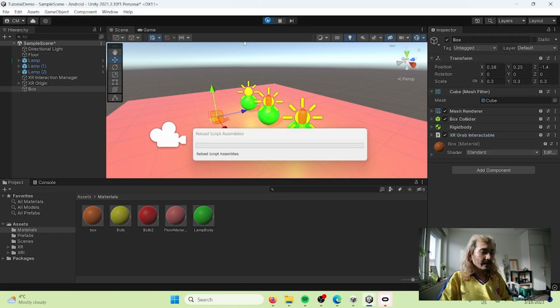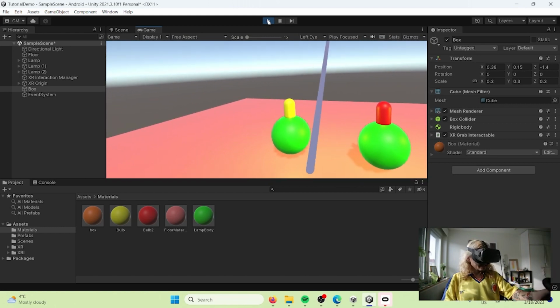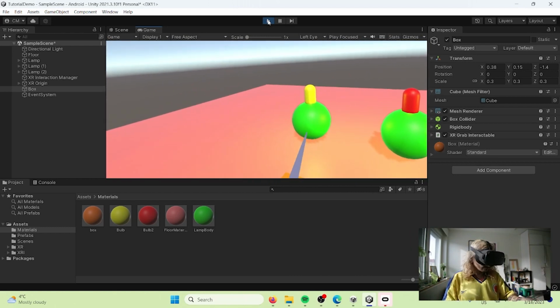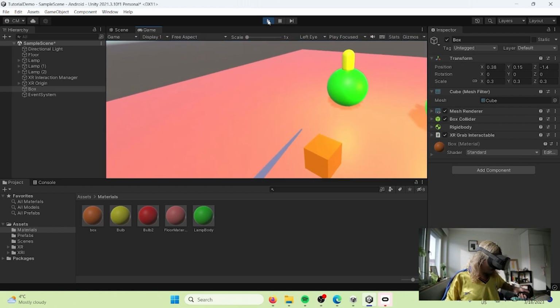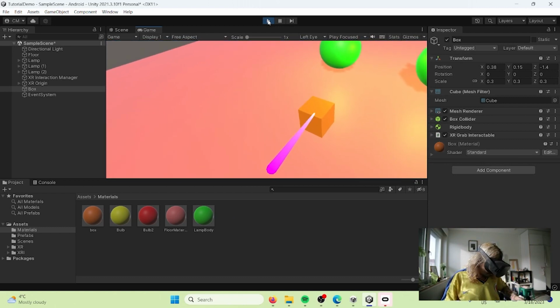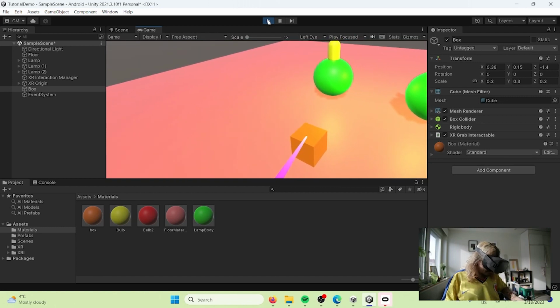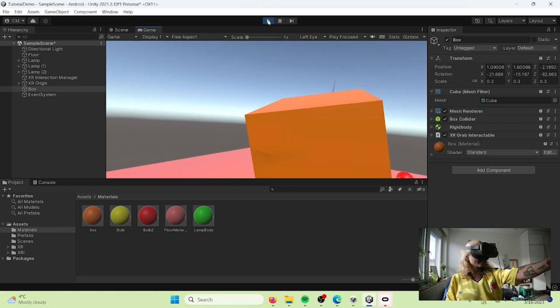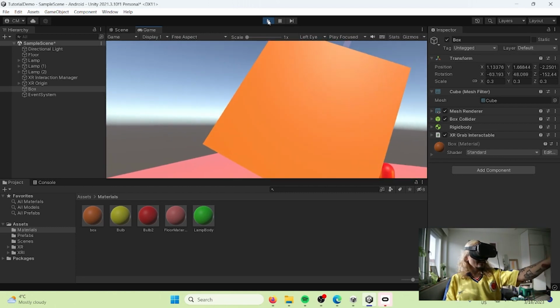If I hit play and then I go inside here, I have now my left hand controller blue, the color blue with my Ray-Cast, because I cannot interact with anything around here. But if I select the cube, now it's gonna change the color because now it's telling me, okay, I can interact with that thing. If I press my grab button, now I have the cube in my hand. So now I can interact with the cube, right?